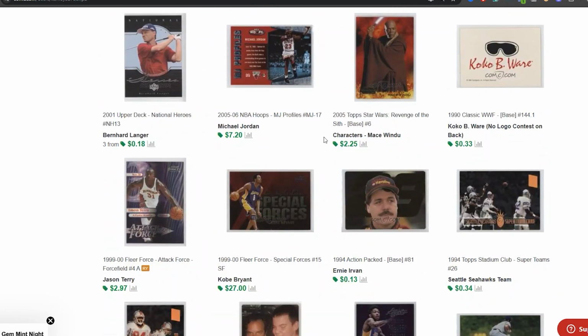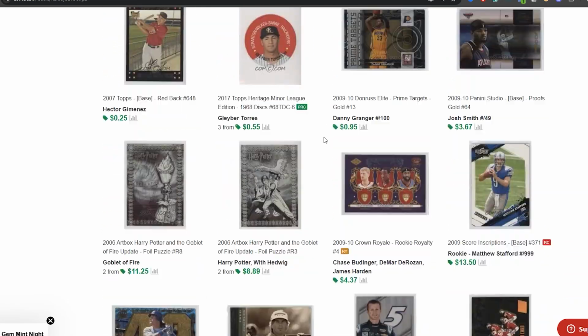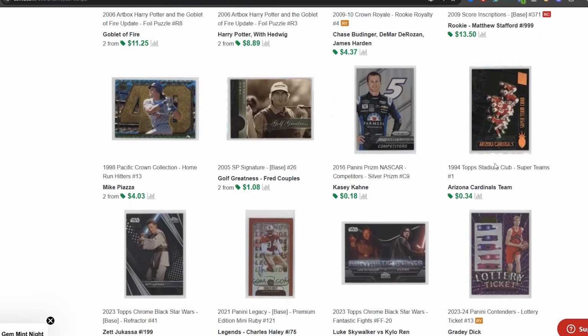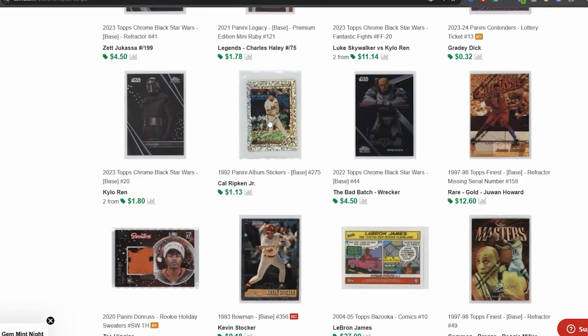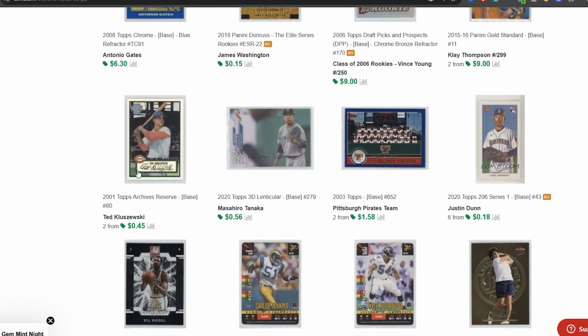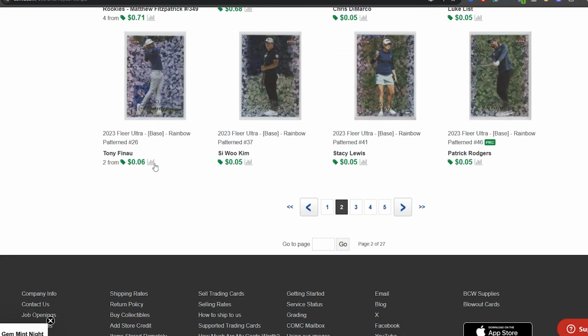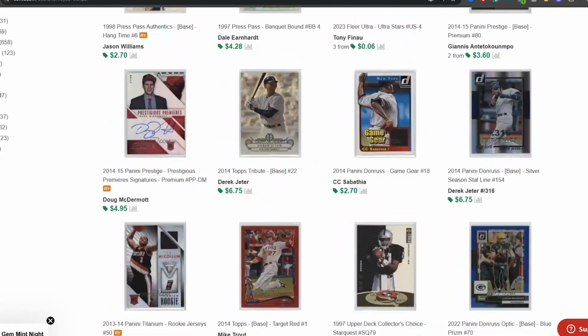Just look anything else. I want to say I bought from the seller before. I probably have, but I just thought it'd be fun. Stafford, but that's a Score. Probably not worth it. These Archives sometimes don't sell for some reason. So yeah, we're just going to buy these 3.